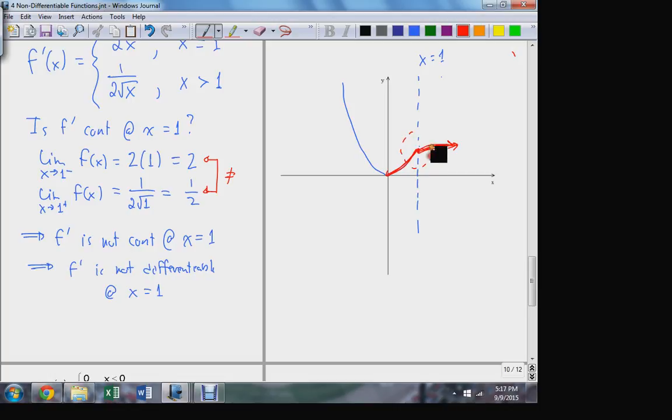Right here at the transition, from one direction, I'm approaching a slope of 2, but from the other direction, I'm approaching a slope of 1/2. So that instantaneous change from one slope to the other without that smoothing out process as I go from one graph to the other, that's why this fails. So there's a geometric tip-off that I could have anticipated what was going to happen there. If I could have looked at this graph and seen how those two pieces really don't smooth themselves out as they come together, that's the indication that that was going to fail in some way.